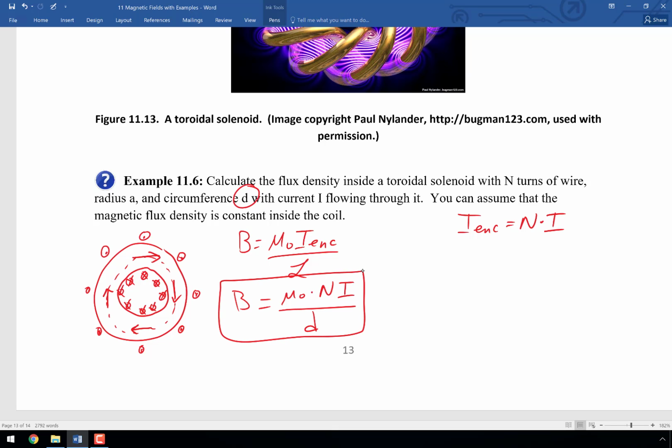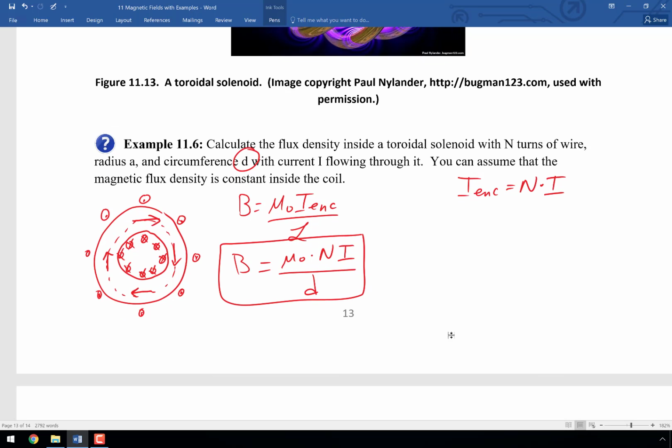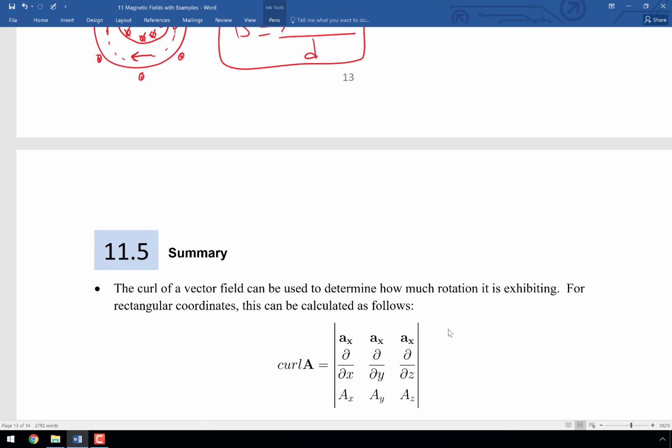Turns out that a solenoid and a toroidal solenoid both give exactly the same calculation of the magnetic flux density inside of them. Sometimes you'll have an application for one that's better. In other cases, you'll have an application for the other. Typically, a regular straight solenoid would have lots of industrial applications, lots of places where you need an electromagnet to do something, and a solenoid will do it for you.